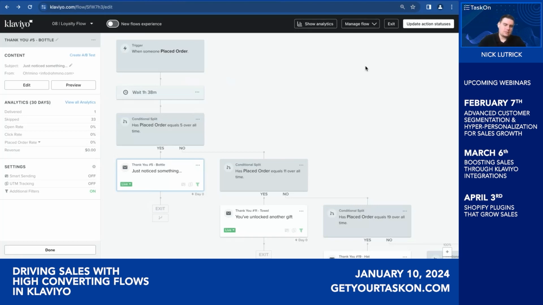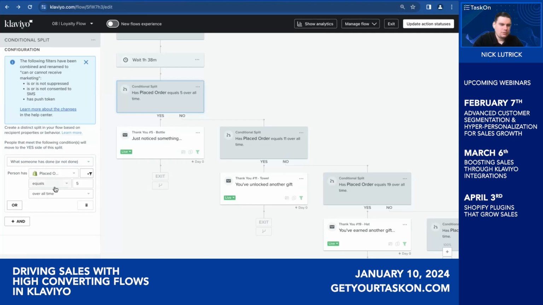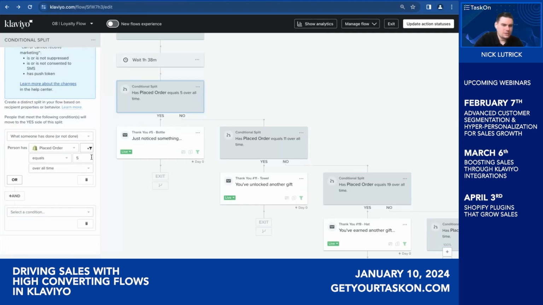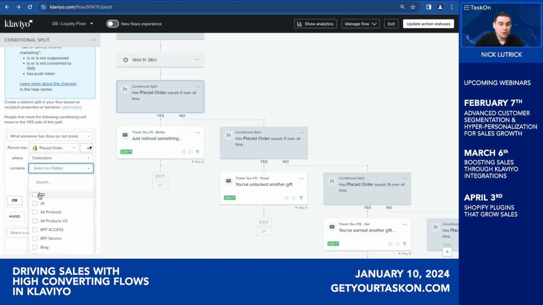One of the things I recommend is you start with the basics, set up all of your must-have flows. Then take it a step further, set up some advanced flows with some segments. Once you feel like those are rolling, then it's time to take it one step further and really start to break down some of your flows into different branches depending on your customer data. So in this flow, for example, we could have taken it a step further and said, have they placed an order 5 times, and not only was it 5 times, but where the collection was dog products, for example.